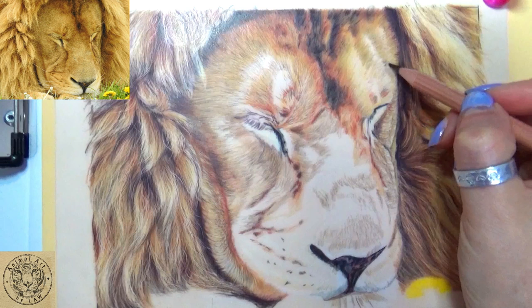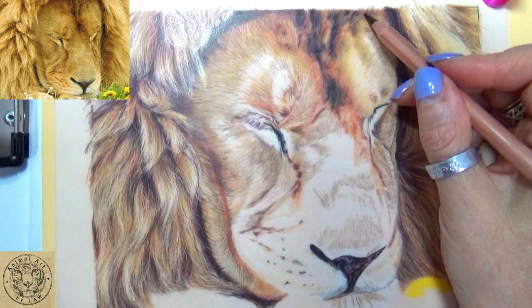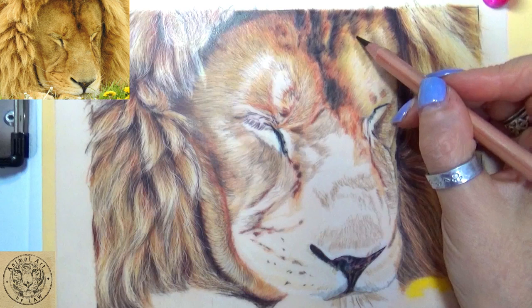I'm quiet because I'm concentrating, but I'm letting the video carry on running in real time. So you can literally just watch my pencil, you can see what I'm doing. Might speed up when we come down to do the lower part of the face a tiny bit, because it's just repeating the process I'm doing here.